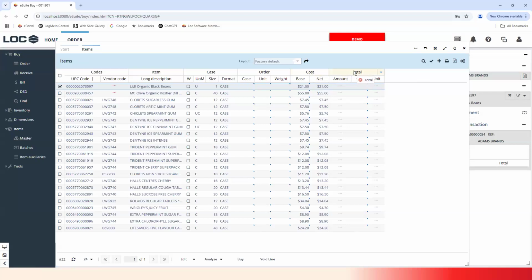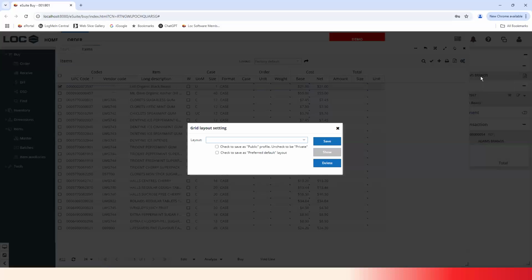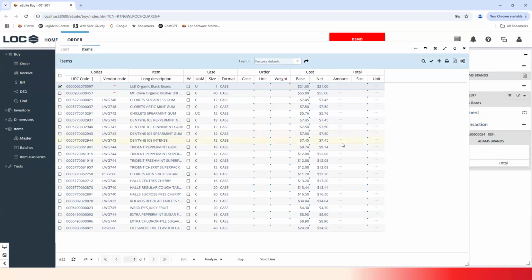You can also click and move if you want to move the columns to the left or right, whatever suits you best. Once you've set that up, you have the general settings up here, so you can click on Save Layouts, and you can save this layout to be used later. Same applies with that. You can give it a name, or you can make it your default layout. And you can also make it public so other people can use the same layout. So those options are all here as well for these documents.